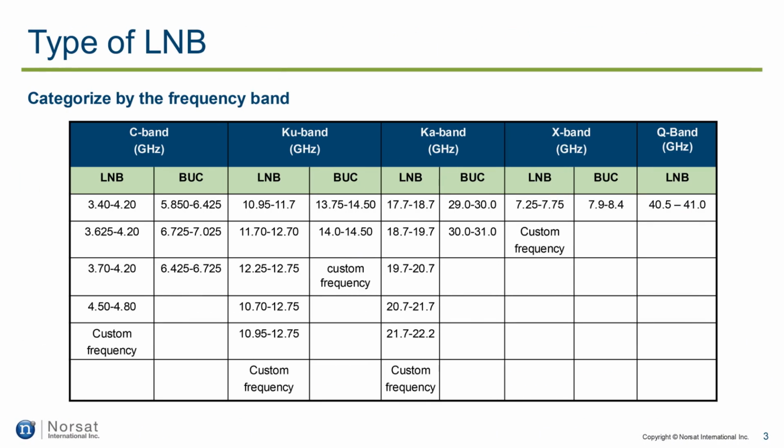A third classification for LNBs is depending on the frequency band they operate. The bands used in satellite communications are C-band 4 to 8 GHz, X-band 8 to 12 GHz, Ku-band 12 to 18 GHz, Ka-band 26 to 40 GHz, and Q-band between 36 and 46 GHz. On each band, we list the most common frequency range of LNBs for different applications. We also list block frequency ranges on each band for your reference. Transmission frequencies are higher than the received frequencies within the same band.